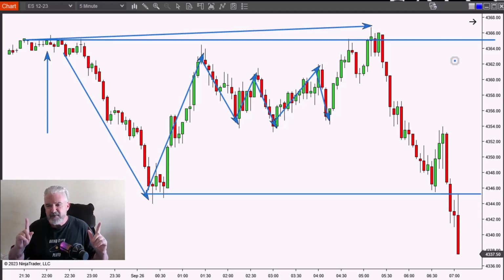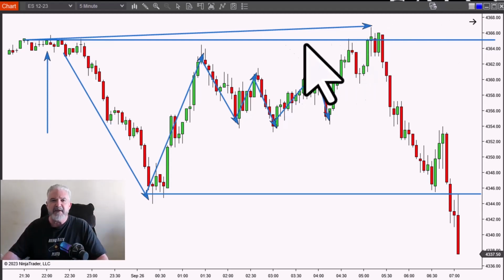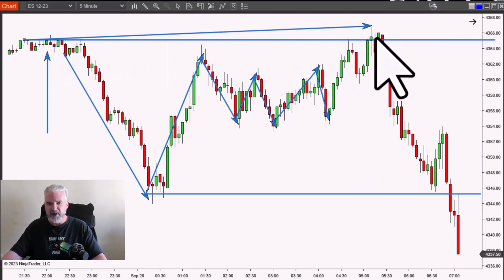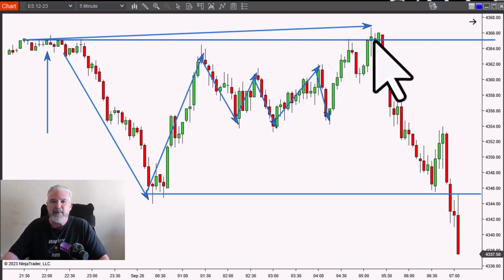And the real secret sauce here is to wait for it to basically hold the line. Now, when I say hold the line, isn't there a song about that? Hold the line? I don't know. I think so. But anyway, I want all these candlesticks to be touching my resistance line. But I want a higher high while it's still touching the line.